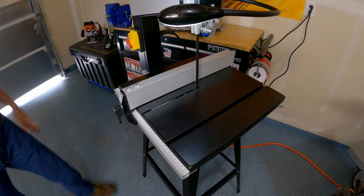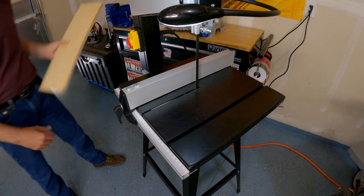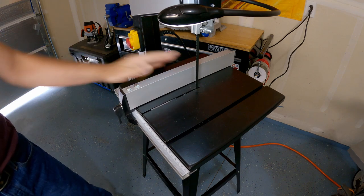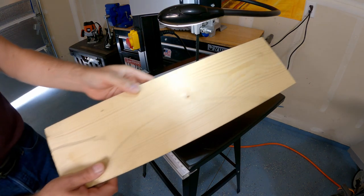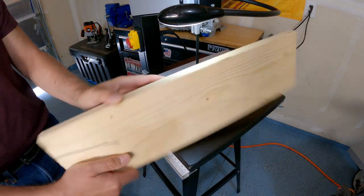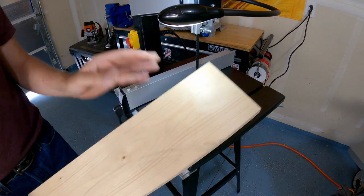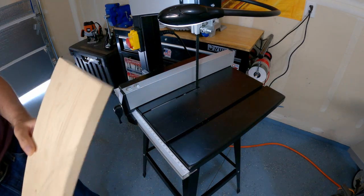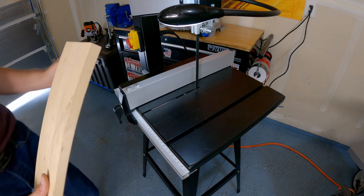Okay, so I am ready to get this thing fired up. I've got my safety glasses on and I've got this rip fence set up at about an inch, and I've got a piece of 1x6 pine scrap that I'm just going to play around with a little bit and give this thing a go. First thing I'll do is rip down probably both sides of this thing and take an inch off of each one and see how that goes, and we'll go from there.